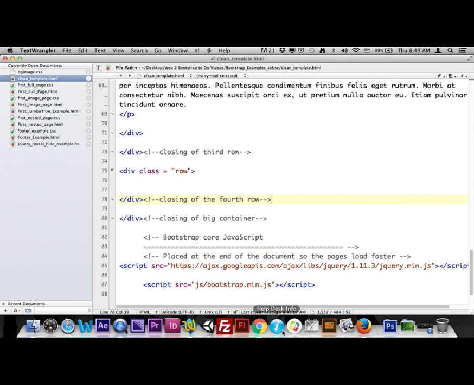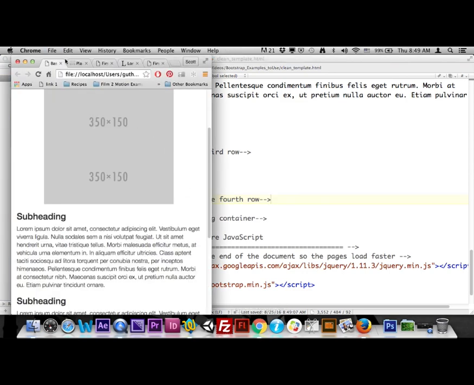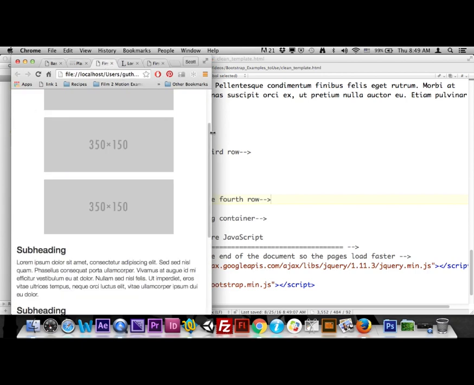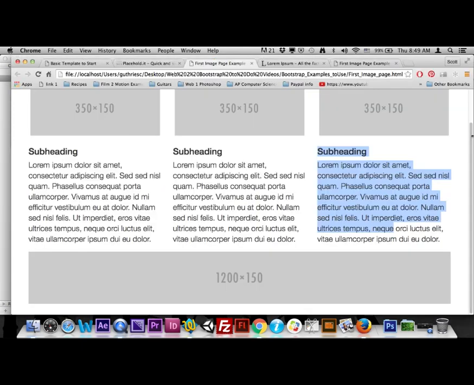Now, if you look at our design, let me make this wider here. If you look at our design, we have col-12 in a row. Notice it's spanning all the way across, and it's 1200 by 150. Now let me show you how to do that quickly.